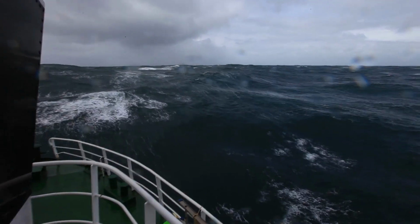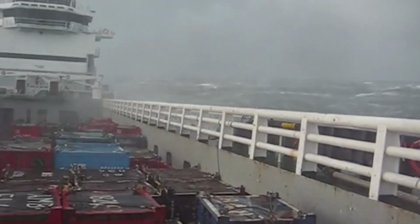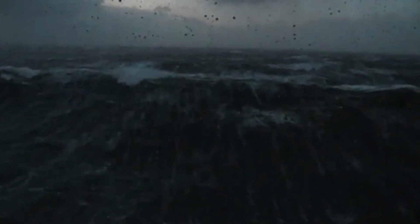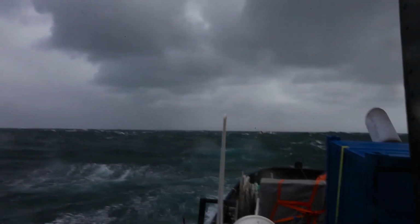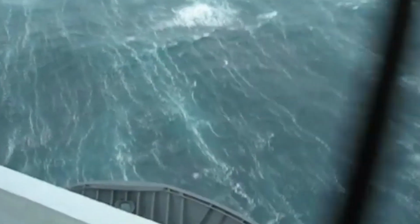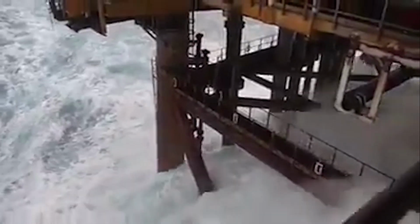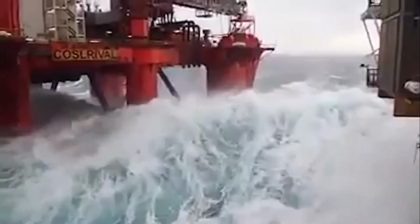The wild North Sea and northwestern Atlantic Ocean are among the harshest environments in the world, and yet it is here where some of the most strategic oil and gas fields lie. Icebergs, earthquakes, and winds up to 100 kilometers an hour are just a few of the dangers that await the brave few who venture here. Indeed, the first freak 25-meter wave was recorded in the North Sea on an oil platform.